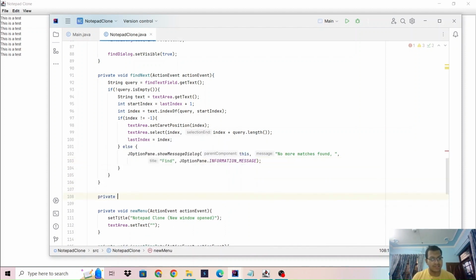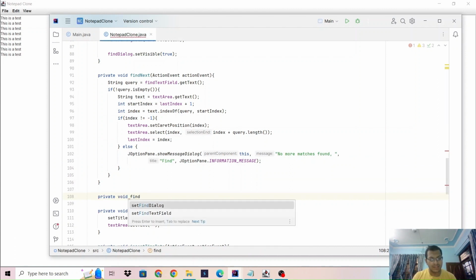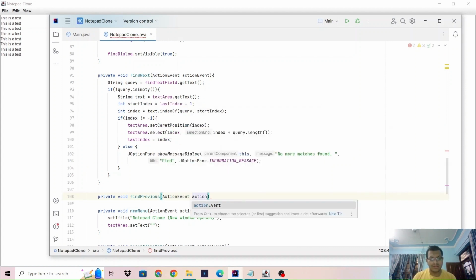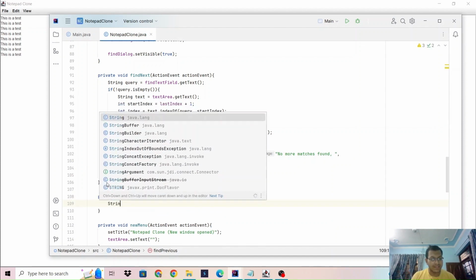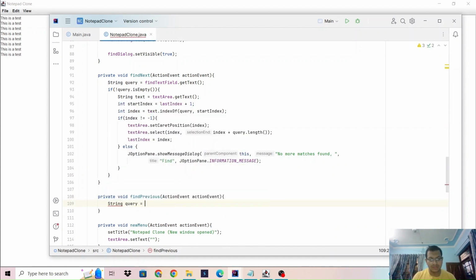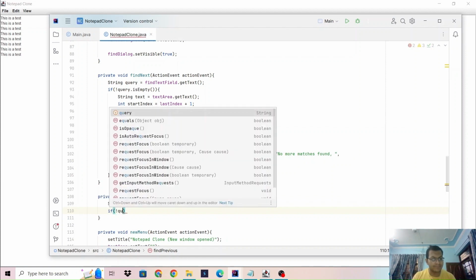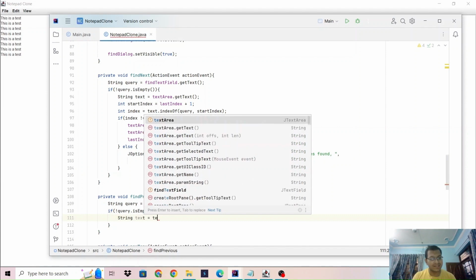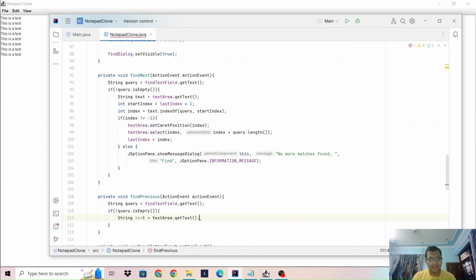Let's code another function, which is private void findPrevious. Again we will use ActionEvent. We will get the string from the findTextField.getText. Then we will check that the query should not be empty, .isEmpty. If it is not, then we will get the text of the text area with getText.